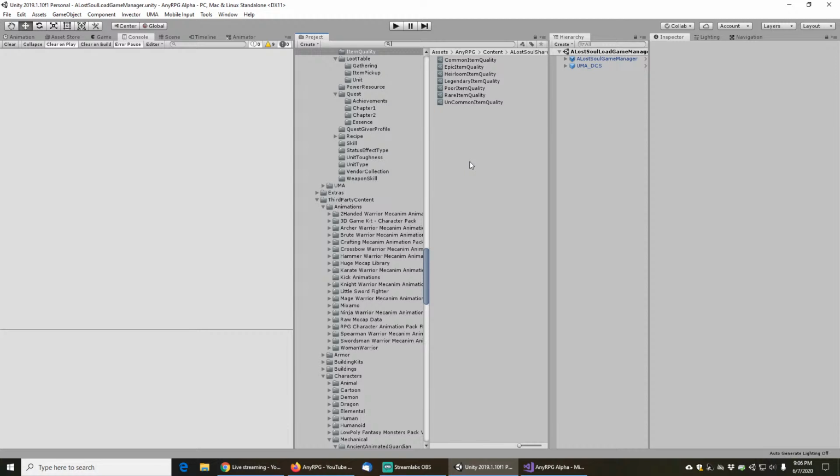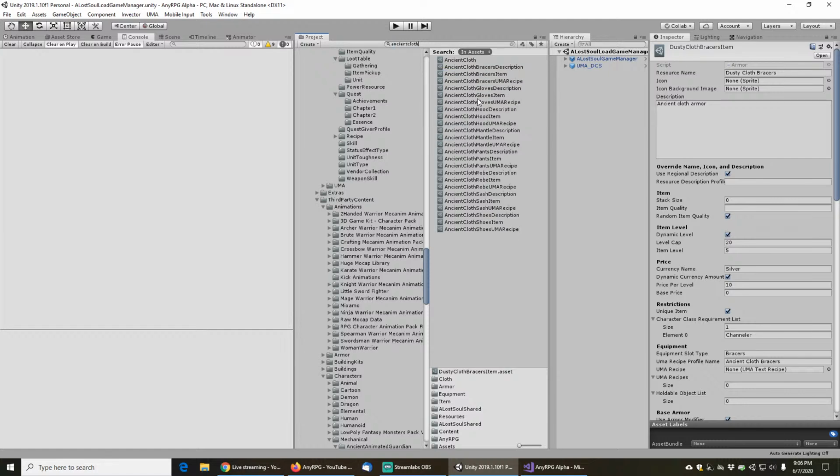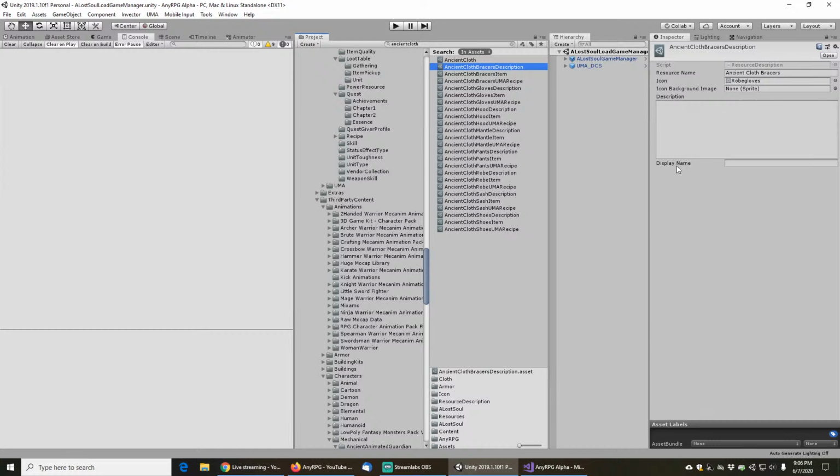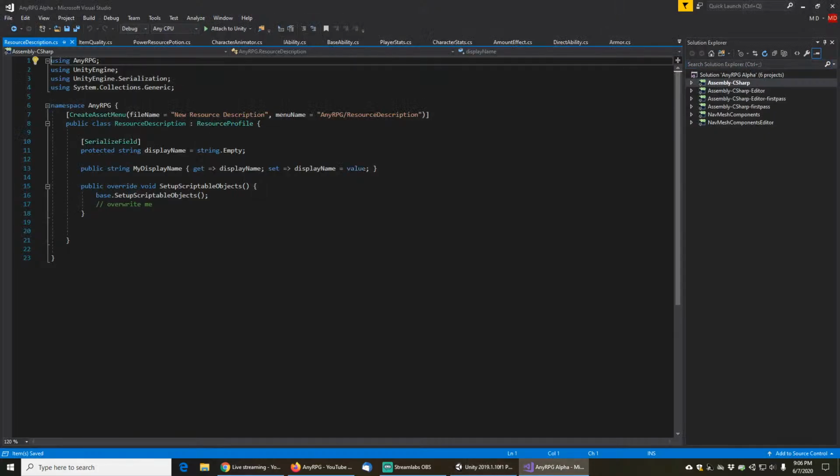Looking at items like our dusty cloth bracers, you can see that we've got a description profile and we've got a name, but I want like an override on that name. So what we're going to do, if you look at our description profiles, like if I look at the ancient cloth bracers description here, we actually have a display name. So we might as well use that because basically this resource description here shares a base class.